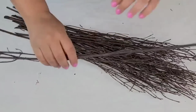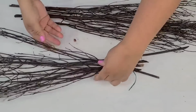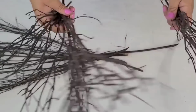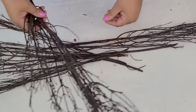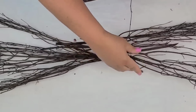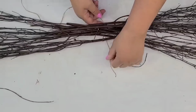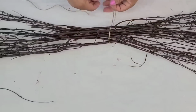For this next project, I am going to take these little stacks of sticks. These are literally sticks from outside. However, I did not get them from outside. I actually purchased them at the thrift store a couple of years back, and I've used them year after year. It was a larger bundle, and this is all I have left, and I'm going to use it here. We're going to create a little swag for the top of a mantle or a console table.